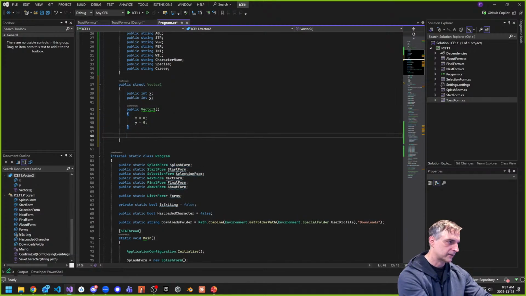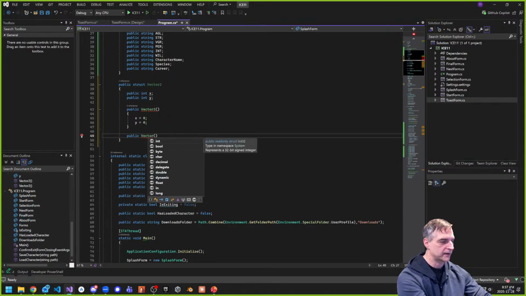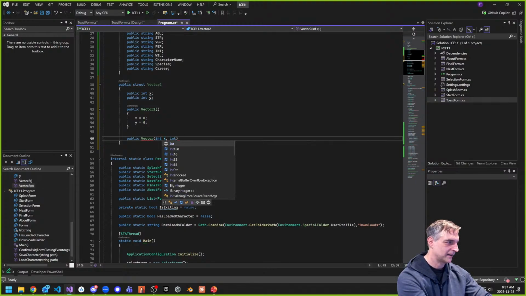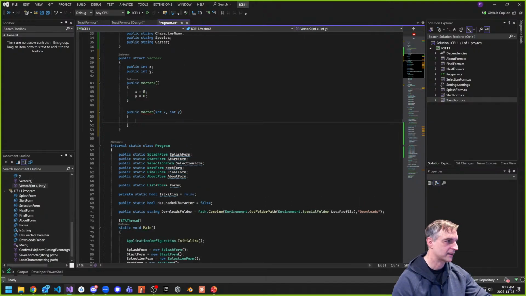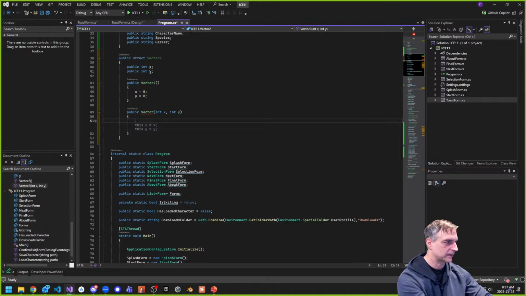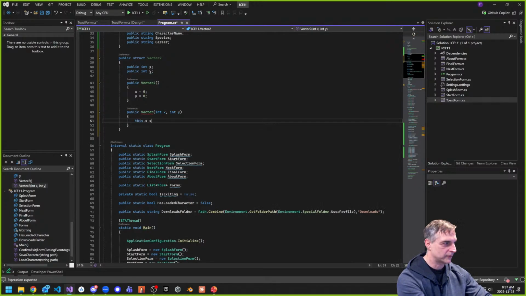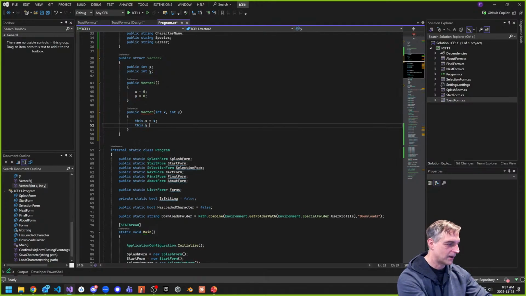I can also make a second constructor. So I can overload this constructor with parameters. I can say it takes int X and int Y. Could do that, right? And just like we did before, I could say something like X is equal to, now I got to use the keyword this for this one, and I'll talk about that next week as well. And this dot Y is equal to Y.